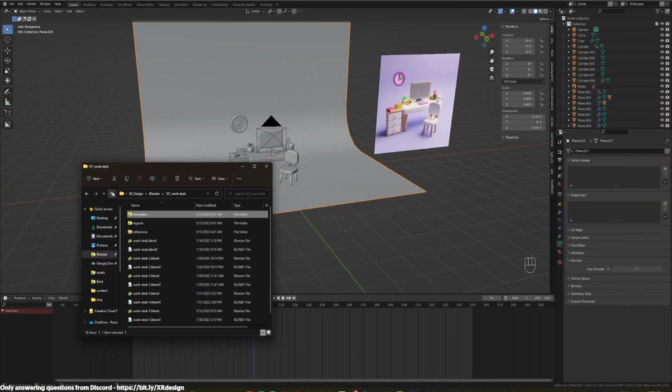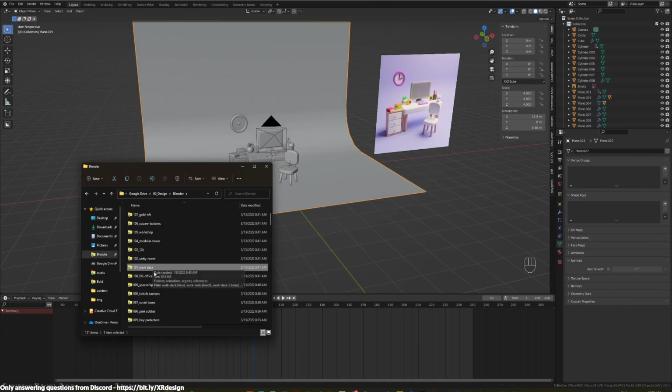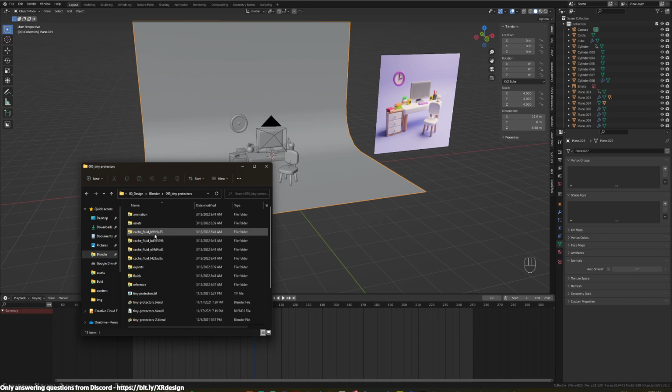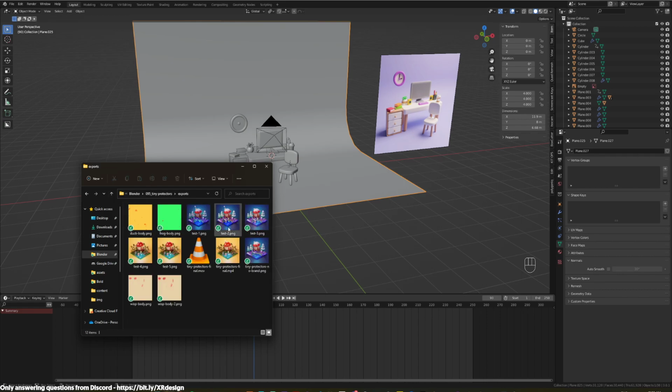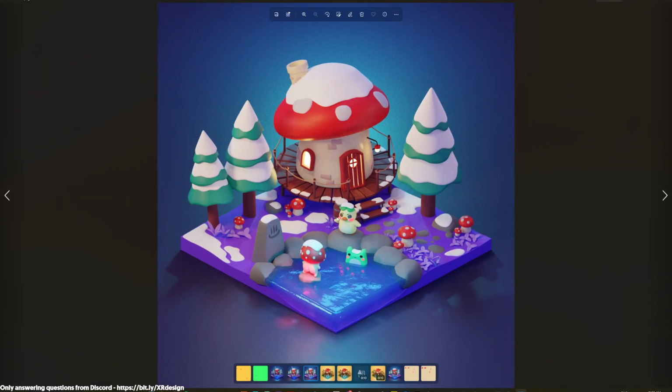The next one we'll be covering is the 3D scene that I've done a while back, and that is this one. We'll be doing this one here without the characters. So I'll share the image reference and the file in advance, so you have those up front before we start.